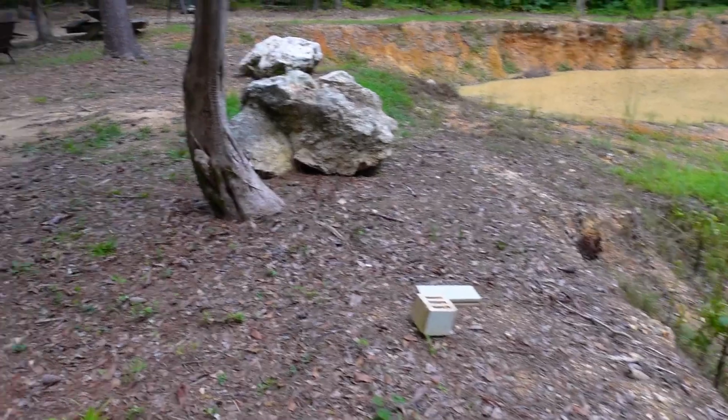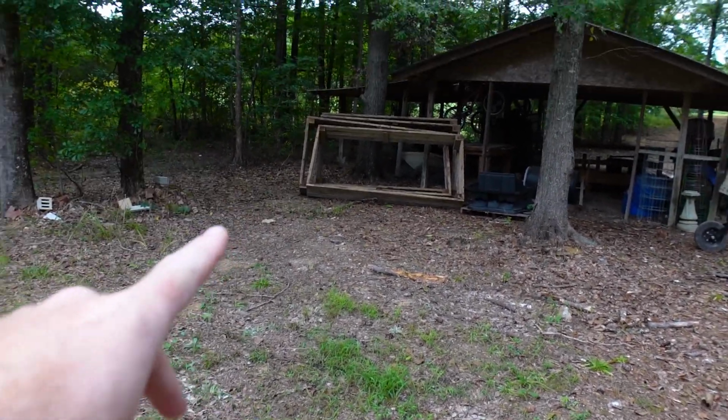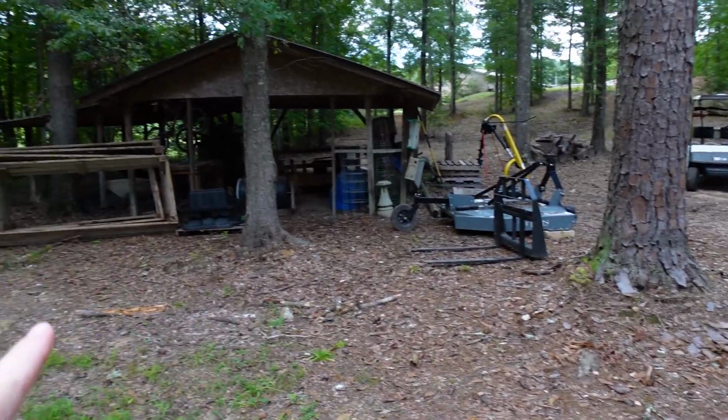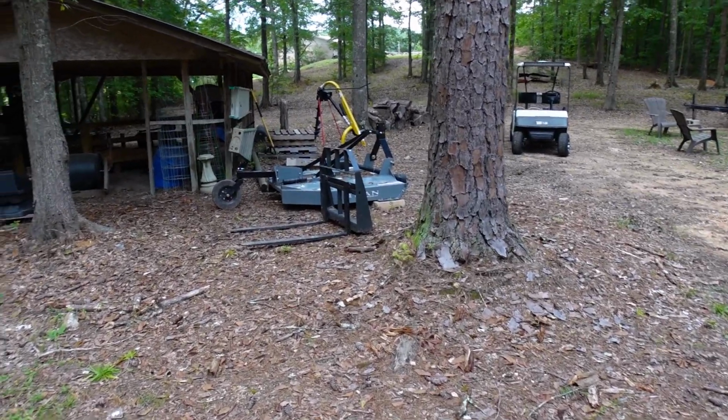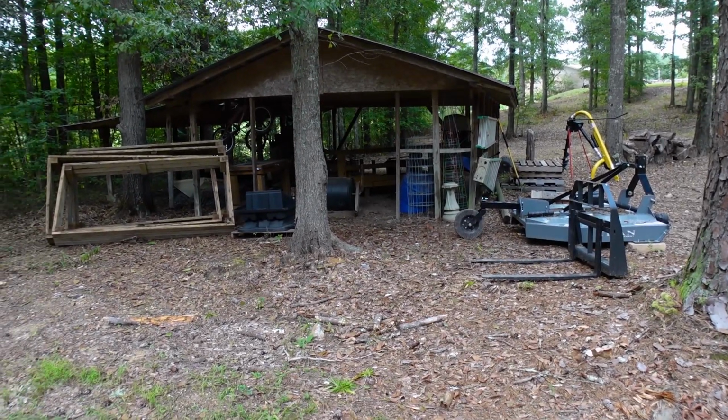But the plan now is we're focusing on the goat pen out front. Excuse this mess, this is just the barn. This is where I keep all my tractor implements and everything else. This is a shed that we actually found behind the house.